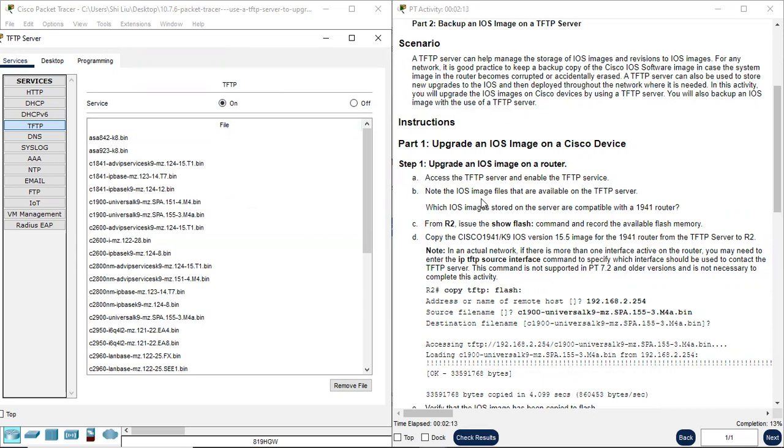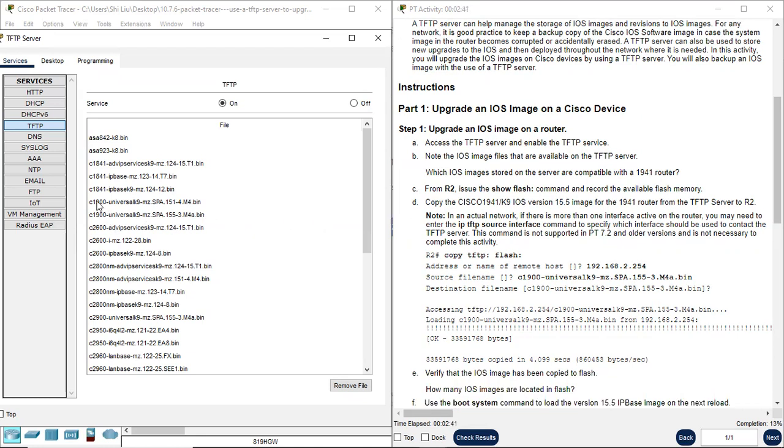B. Note the IOS image files that are available on the TFTP server. All these files with the .bin extension are IOS image files. So the question is, which IOS images stored on the server are compatible with the 1941 router?